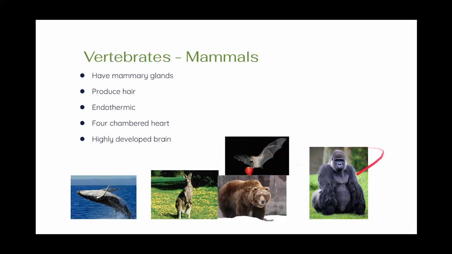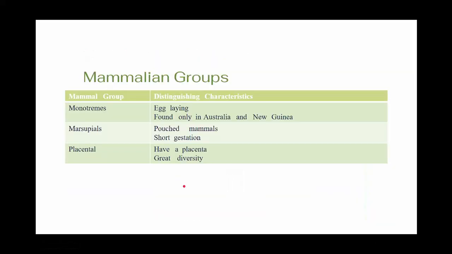Now, all of these animals, especially if you look at this and this and this, well, that's not really smart, but we usually have highly developed brains, and we're really diverse. We have bats to kangaroos and literally back to humans. I can't even know that myself. Now, since mammals are really diverse, they're divided into 3 groups.